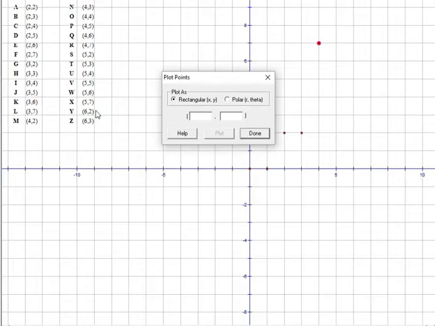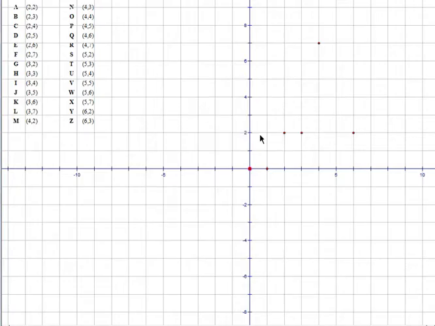And Y is (6, 2), and I'll plot that. Now, I'm also going to plot the origin here, even though I can hit that, because when you're doing this, I ask students to start at the origin, go to the first pair of points for their name, and then to the second, and so forth.